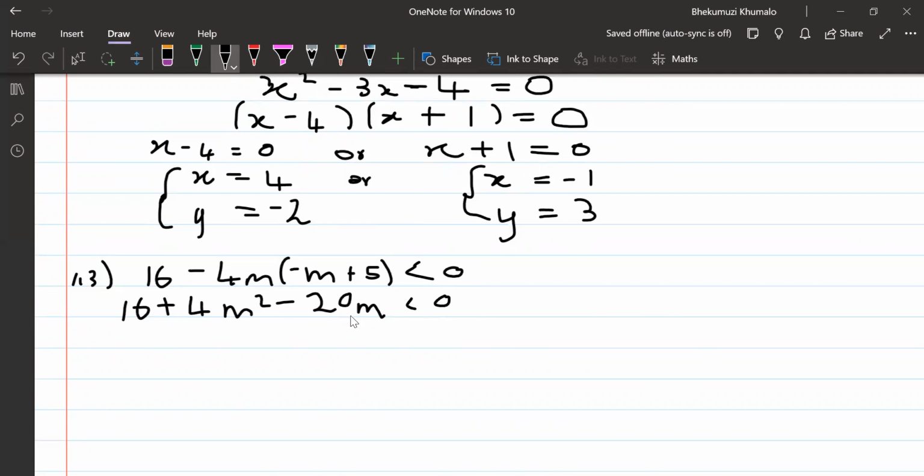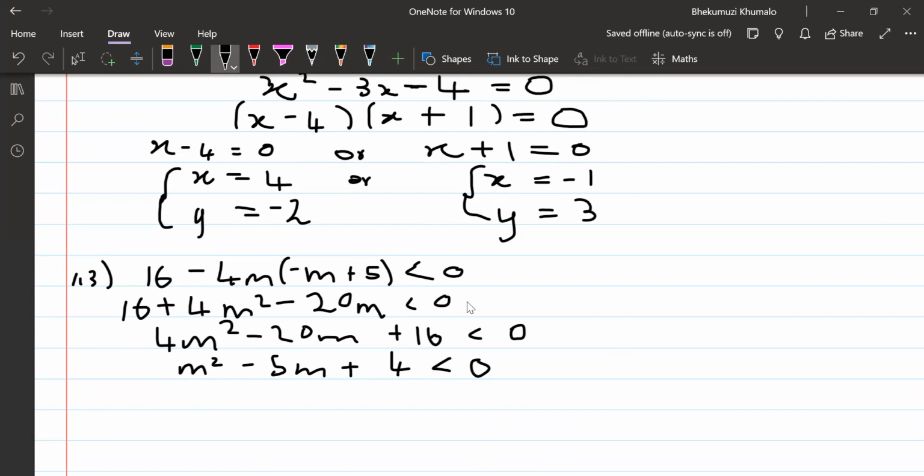And so if it's supposed to be less than 0, then the only thing we need to do is find the critical points, because remember, this is still an inequality. So you try and solve it like a normal quadratic inequality. So this is m squared minus 20m plus 16. But before we do that, could we simplify it even further to make it easier for us to see the roots? Yes, by dividing by 4. So we divide by 4 everywhere, and we get m squared minus 5m plus 4 is less than 0, right?